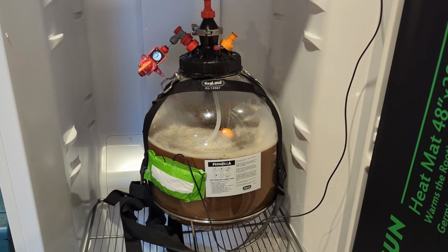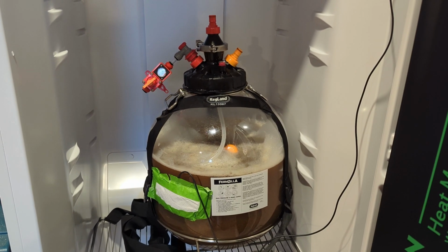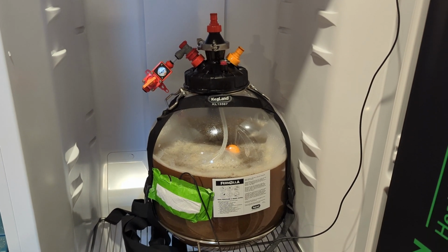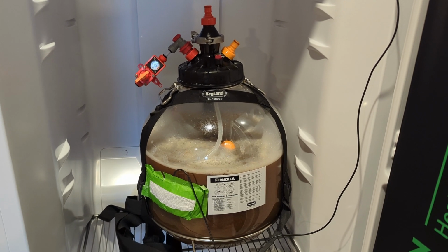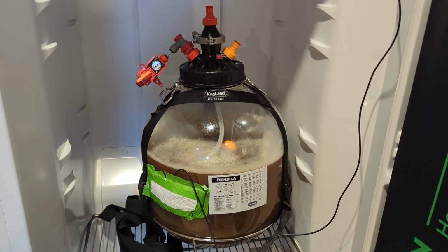So yeah, pitched 1 packet of Nottingham. It was like 64, 62 degrees, something like that. A little bit cool, but I'm going to ferment at 65. So that's actually pretty good. And if anything, you want to start a little bit cooler than your fermentation temperature.